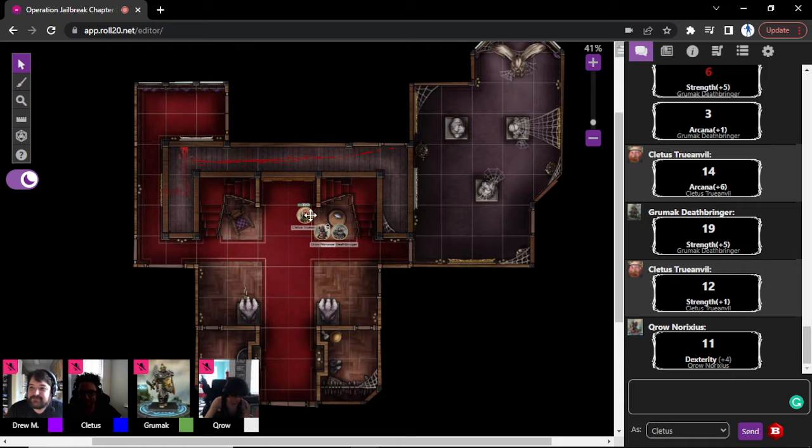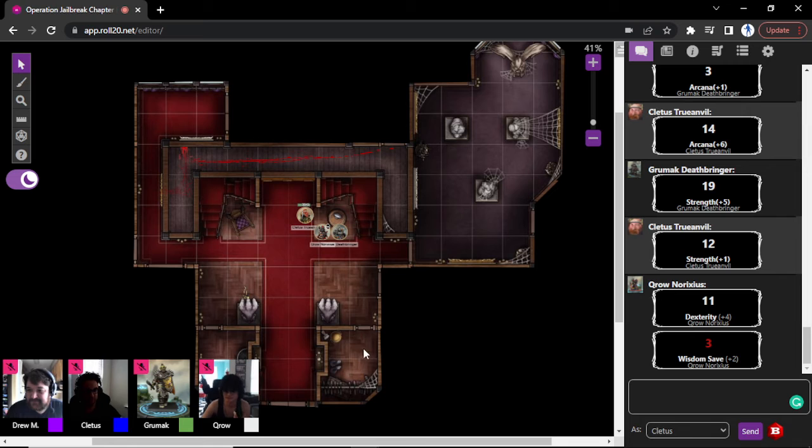I'm gonna use cunning action, dash, and then dash again. You think I don't control the situation? I'm holding the mirror. Oh, they did. Qrow, make a wisdom saving throw for me. Oh, you did. I'm dead. Yeah. You see me get sucked into the mirror.